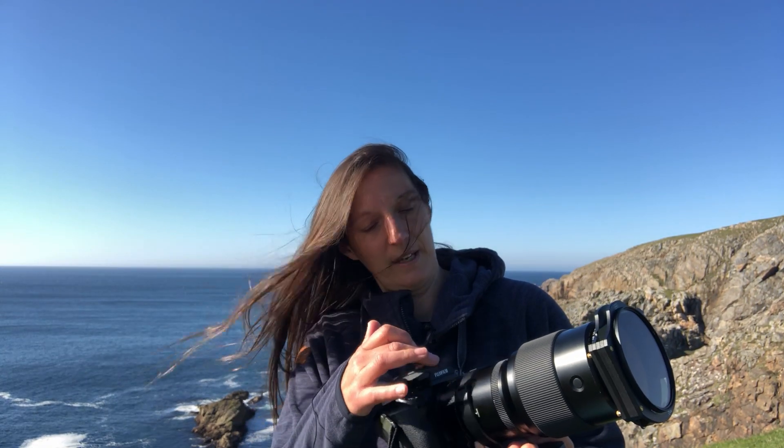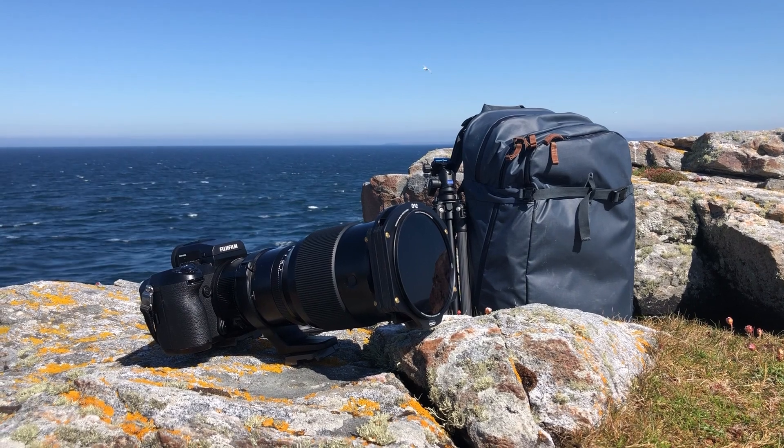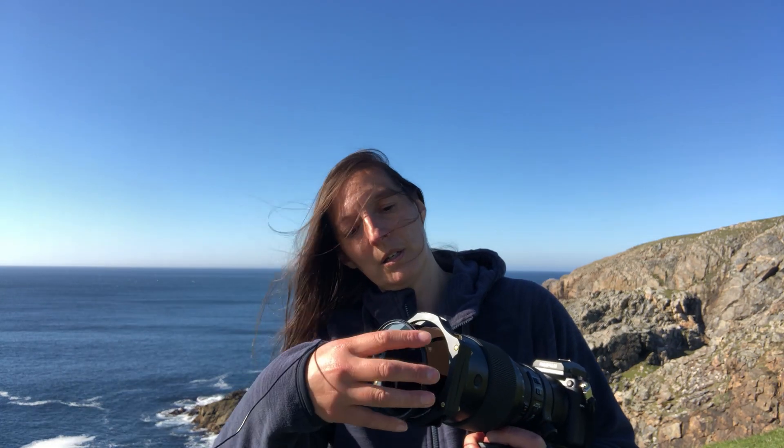I'm going to show you my equipment so you can see what I was doing earlier. I'm just in a little bit more of a sheltered spot now so you can actually see. I'm shooting with my GFX 50s. There's a 250mm lens, a teleconverter, and I have Cokin filters here. This holder is really quite good because it holds a polariser on the front as well as an ND filter, so you can pop two on. That's what I've been shooting with today — it isn't very light but it is effective.